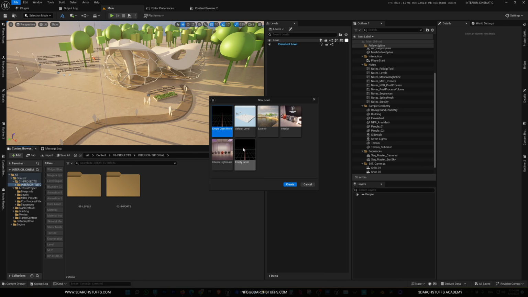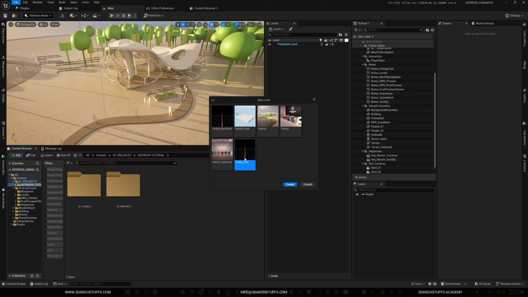Because the empty level for us will contain nothing except the starter, like the player start node or player start entity. Except this, it will hold nothing. Sometimes you can also keep that player start on any other levels of your project. This should always be empty. This is what I prefer. So I'll always go ahead and create an empty level, and I always work in sub levels.